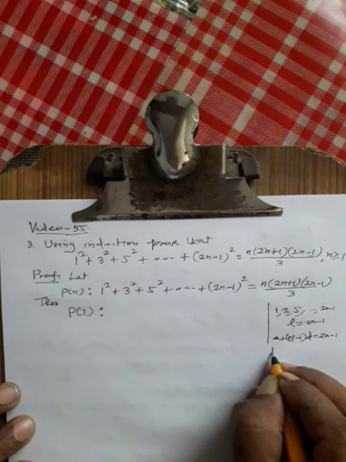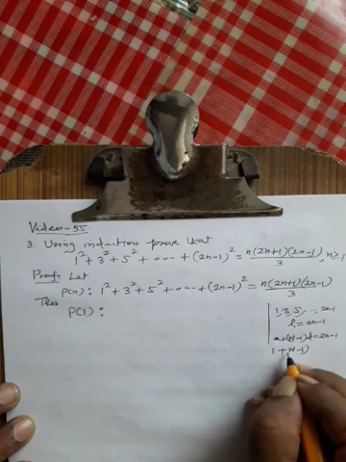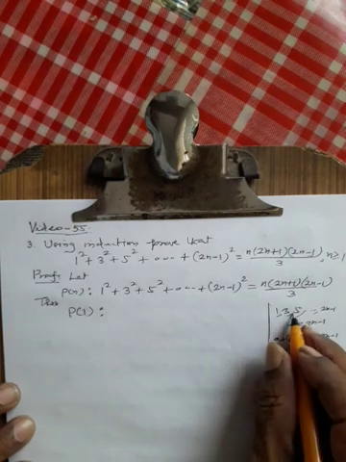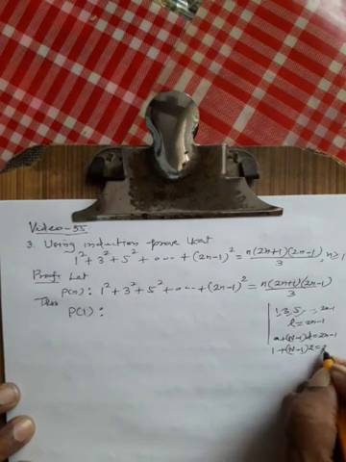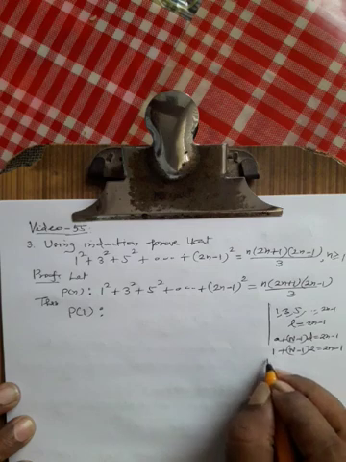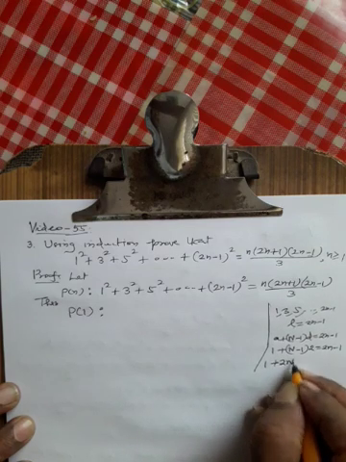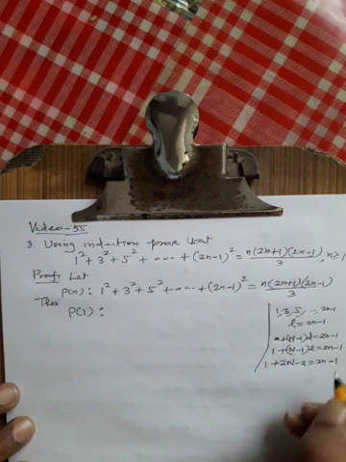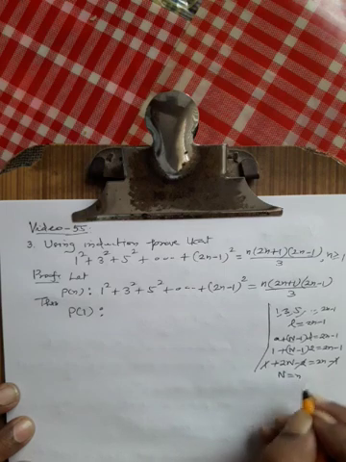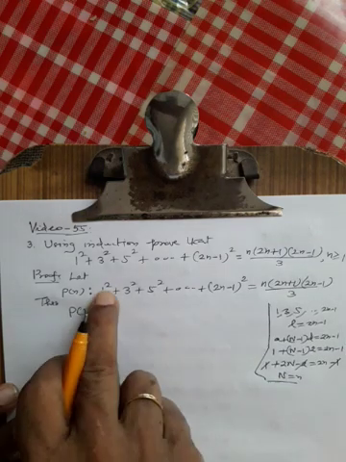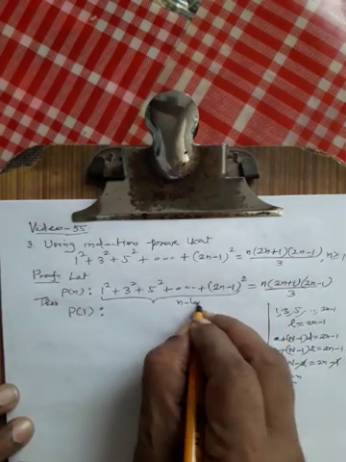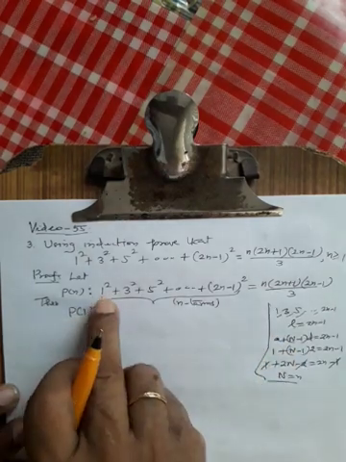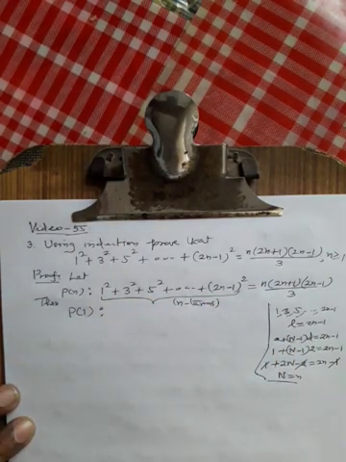What is the value of a? The first term, 1. Capital N minus 1 into d. d is 2, since every succeeding term is 2 more than the preceding term. So 1 plus 2N minus 2 equal to 2n minus 1. 1 minus 2 is minus 1, which cancels with this minus 1. So capital N is equal to small n. Therefore there are n terms here: 1, 3, 5, up to 2n minus 1.